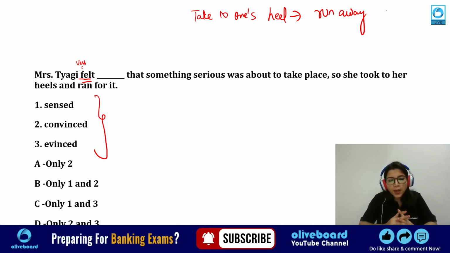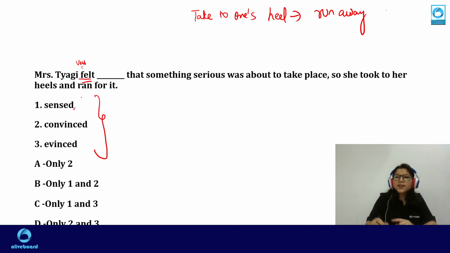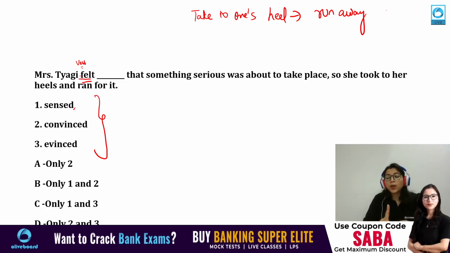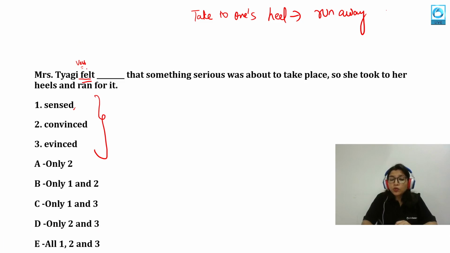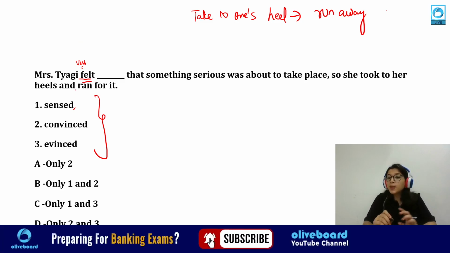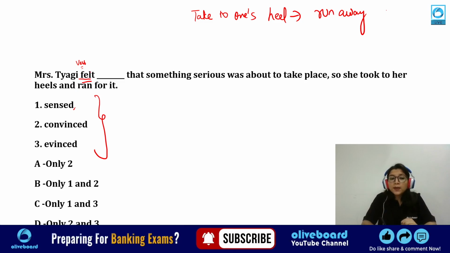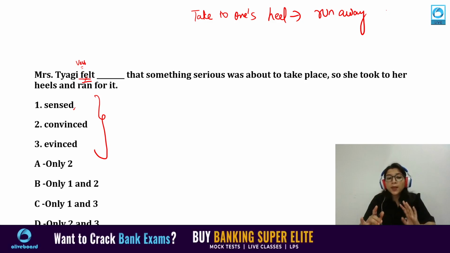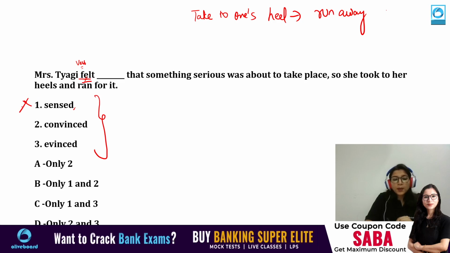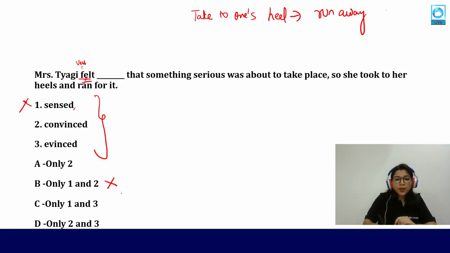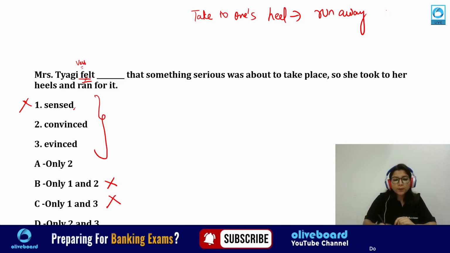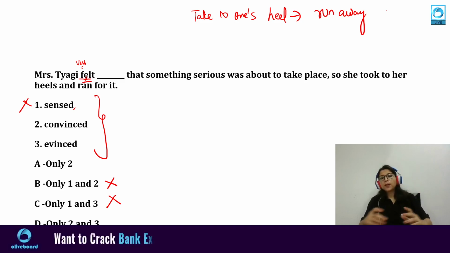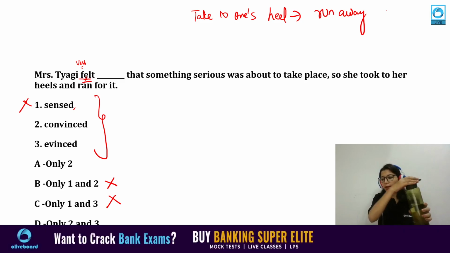Mrs. Tyagi felt dash. Mrs. Tyagi felt sensed. देखिए अगर felt word ना दिया होता तो sensed word बिल्कुल correct होता. Generally students will get confused, वो felt को notice ही नहीं करेंगे, they will mark sensed because meaning के according sensed is absolutely correct. But here since felt word is already given, so felt sensed cannot be used together, it will not make any sense. So option 1 can be eliminated. So when option 1 can be eliminated, we can eliminate B, C and E options. जहाँ जहाँ 1 का use हुआ है, all those options can be eliminated. I hope this point is clear to you all. समझ में आ रही बात है आपको?